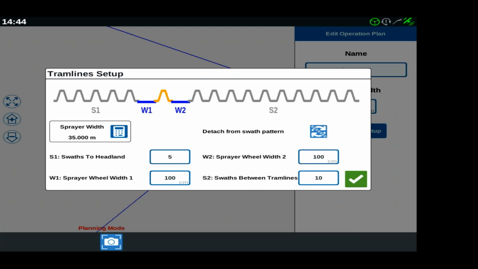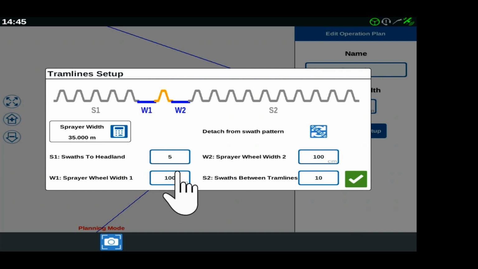So when is this used? It is a very nice example in the Netherlands where they have tulip fields and they plant on small tires, so think 38 centimeters. And when they come back and they want to go spraying, they don't want to drive in between the beds on small tires. They want to have a little bit extra width between the beds in the tram line to be able to drive on wider tires. So with this, it's possible to drive on wider tires for spraying.